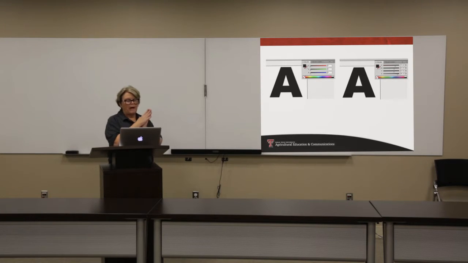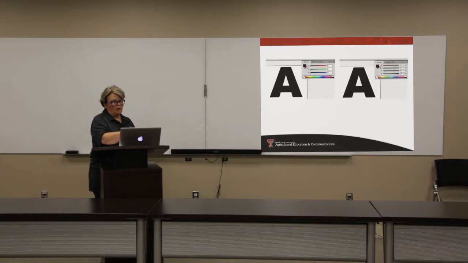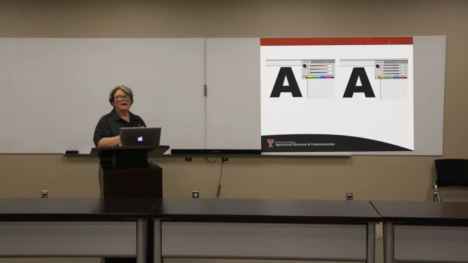Okay, so right here we have a big A that's in RGB, and you see it's 0, 0, 0, so that is RGB black. If you just straight convert it into CMYK, look at what you've got: 75%, 67%, 90%. That would drive a printer crazy. You can't do that. Whenever you're doing black for printing, it needs to be either 100% black or a rich black, which is 20% cyan, 20% magenta, 20% yellow, and then 100% black. This would drive a printer crazy.